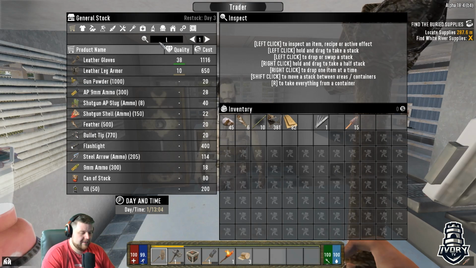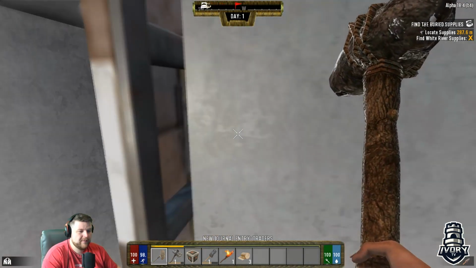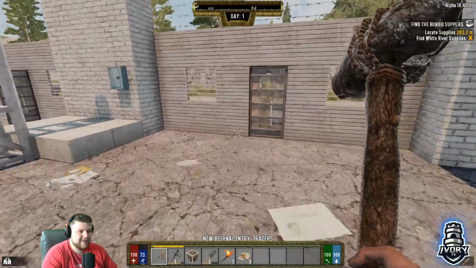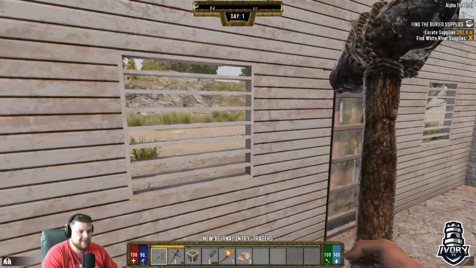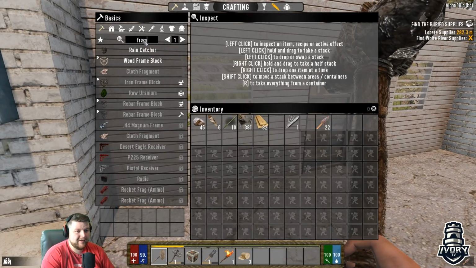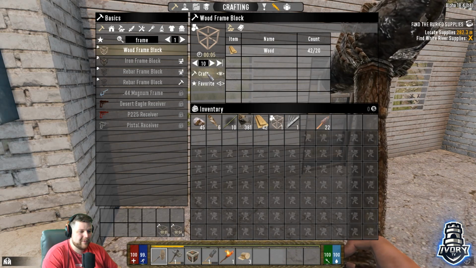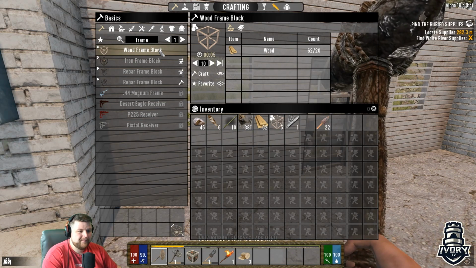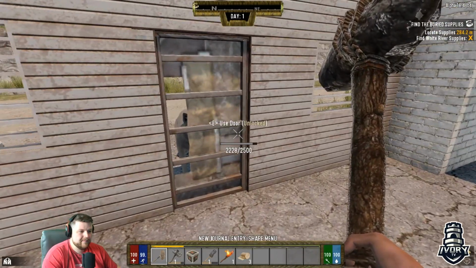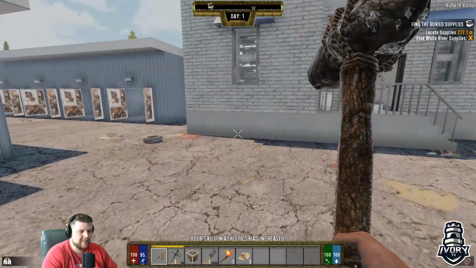But do you have any lockpicks? Lockpicks you do. 200 for one lockpick. That's pretty hard to do there. What the heck? All right, so we got a wolf out here. He is not very happy apparently. Let's see if we can build up here real quick before he takes down our door. Well, actually, I don't have any arrows. I don't have the bow.